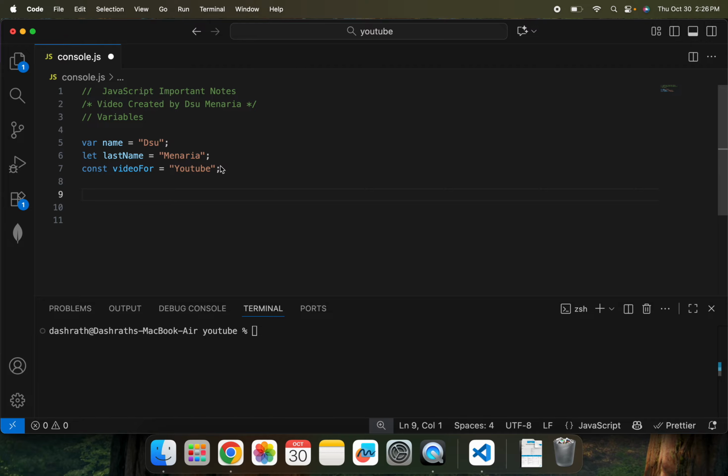So this question is completed: how we declare variables in JavaScript. I have given three options. I can write here, var is function scope, let is block scope.